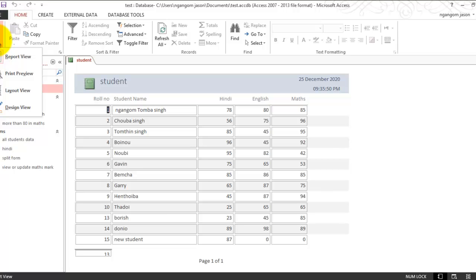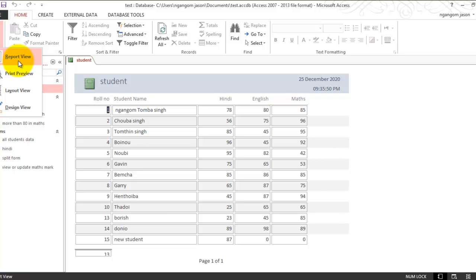After clicking on the View tab, in the Home tab, you can change the view style. The options are report view, print preview, layout view, design view, or detail view.